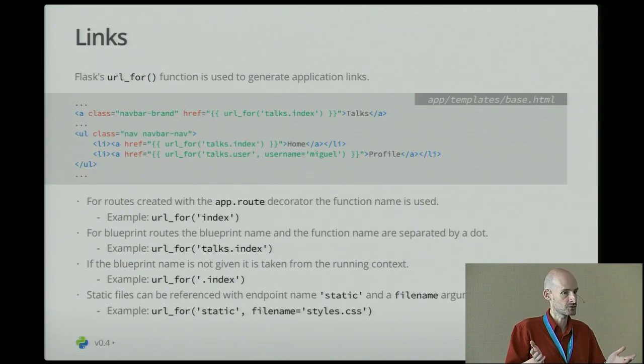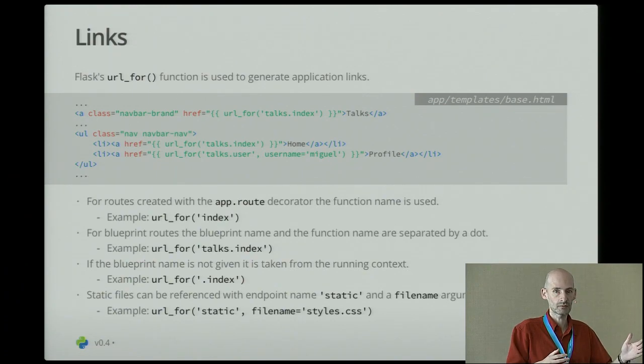I know that it is /user/username. So it's very easy to just go in the HTML and hard code your routes, but that's bad, or it's non-optimal. As you develop your application, you may find that you need to change things, and you may need to change your routes, and then your links will be broken, and you will not find out until a user tries them. So a better way to write links in a Flask application is to use the same database that Flask uses to dispatch requests and call your functions.